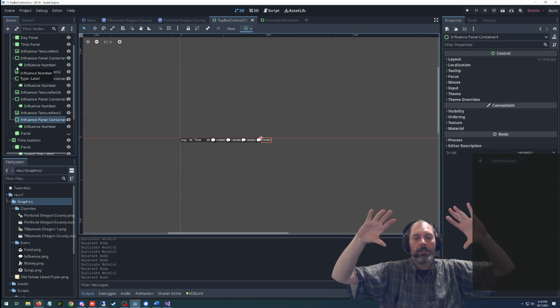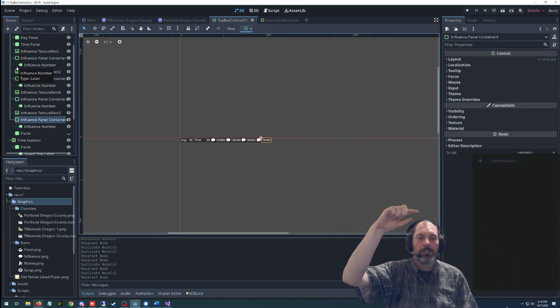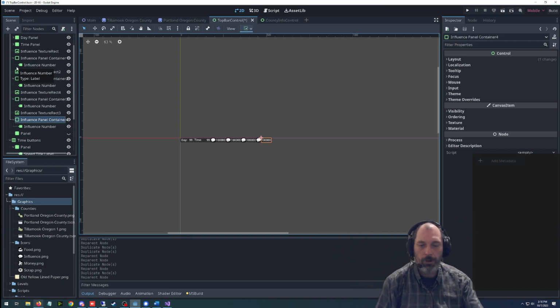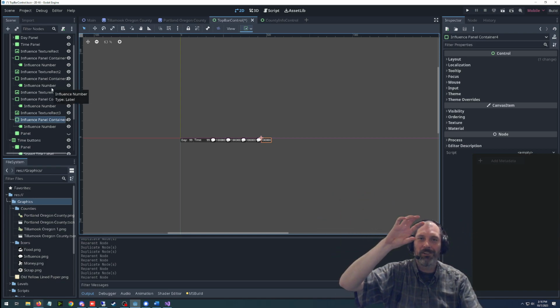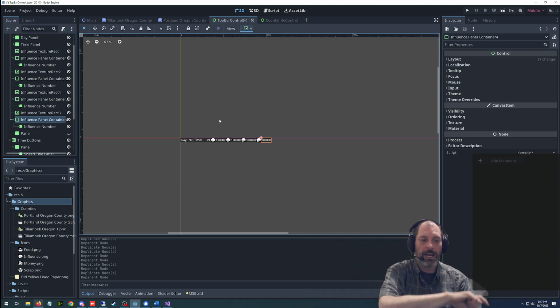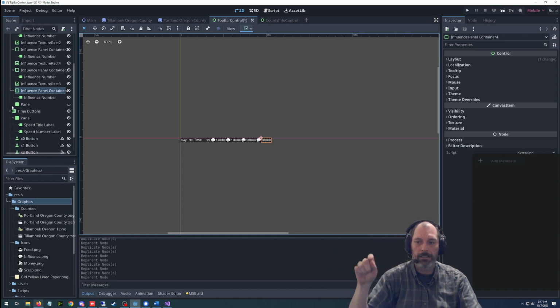I want it to be a standard research panel where you have research on this side, and when you've completed it, a line goes to the next thing. We're actually not going to get to that part until we get back around. We just need some research completed so we can build a building.